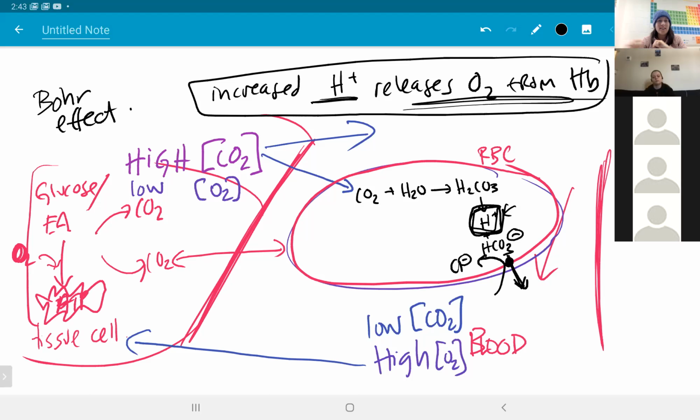Okay, so that's like a big concept right there. So you recall that when 2,3-BPG binds, that pushes the hemoglobin to be in the T state and offload some oxygen molecules. 2,3-BPG needs to bind to the hemoglobin in that central cavity pocket. And that pocket contains two histidine residues, two lysines, two histidines. And those two histidines, in order to stabilize the negative charges on the 2,3-BPG, it would bind better if they were positively charged histidines. I mean, you would agree there, because then you would have a positive and a negative super close in space.